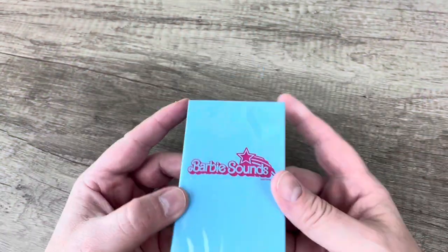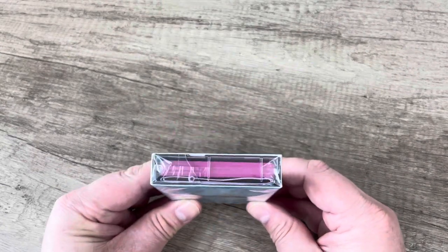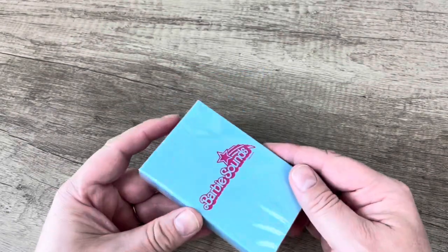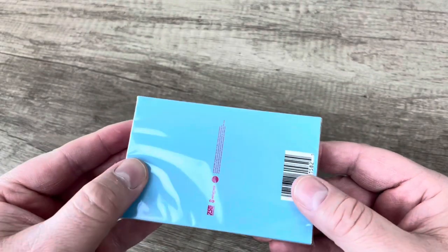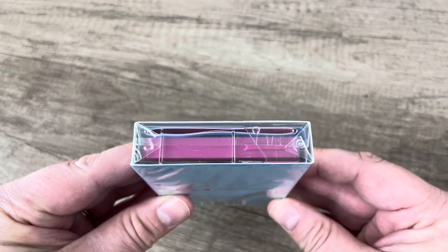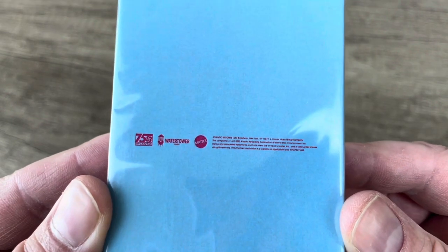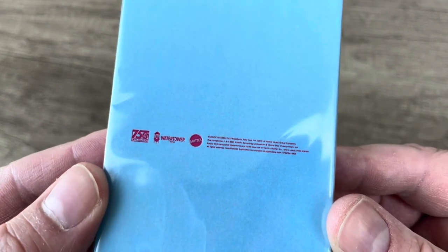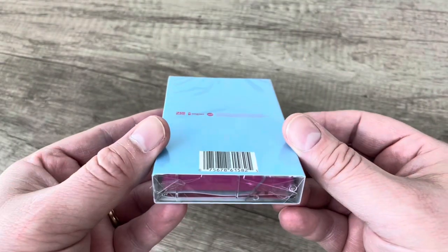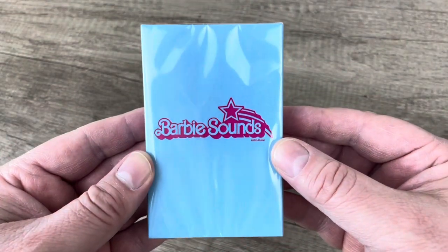I'm really curious to see what the quality is like of a brand new tape these days. It looks like there are some liner notes. It is cellophane-wrapped, and it looks like it's covered in a cardboard box, sort of a sleeve. On the back here: Mattel, Water Tower Music, so Warner Brothers, part of Atlantic, or vice versa. From what I understand, Water Tower sort of handles the novelty stuff — a lot of their vinyl and things of that nature that fall under the Warner Brothers label.